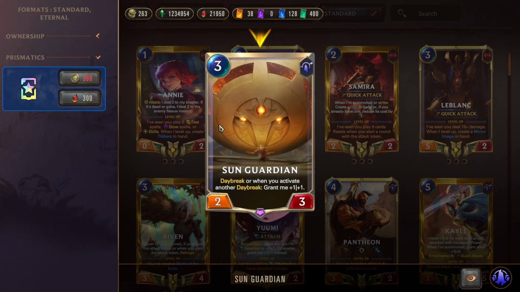Next we have Sun Guardian. This is one of the cornerstones of the deck, what we want to be playing around and utilizing. It's also a very good Might target if it gets super big. It's a 3 mana 2/3, Daybreak, or when you activate another Daybreak, grant me 1/1 permanently, so it keeps ramping up. So it's going to come down as a 3 mana 3/4. Then if you play another Daybreak, it's going to be a 4/5, and that keeps ramping. So you're just going to get a really big Sun Guardian, especially if you're on multiple of them. That's kind of how you win a lot of your games.